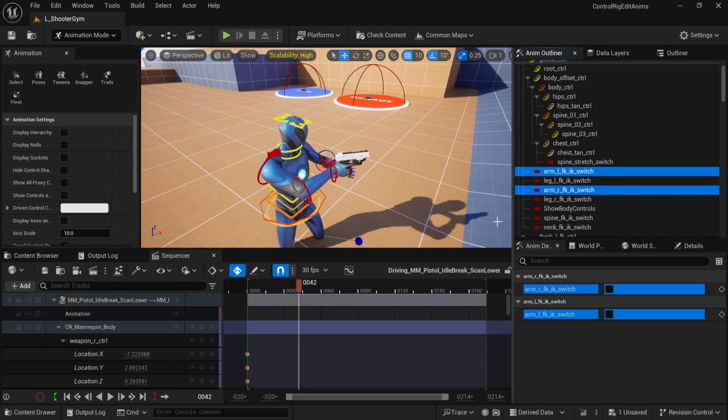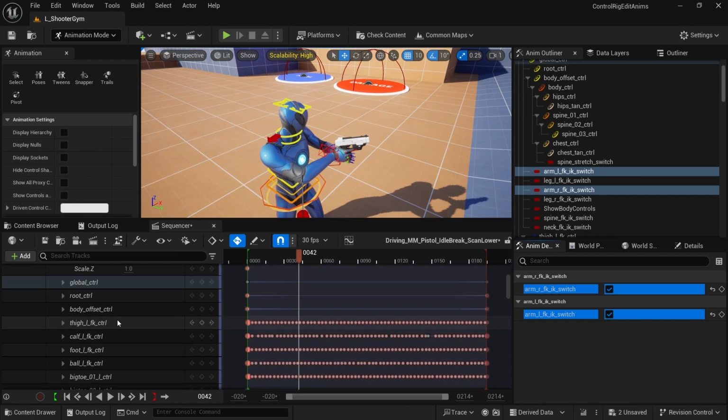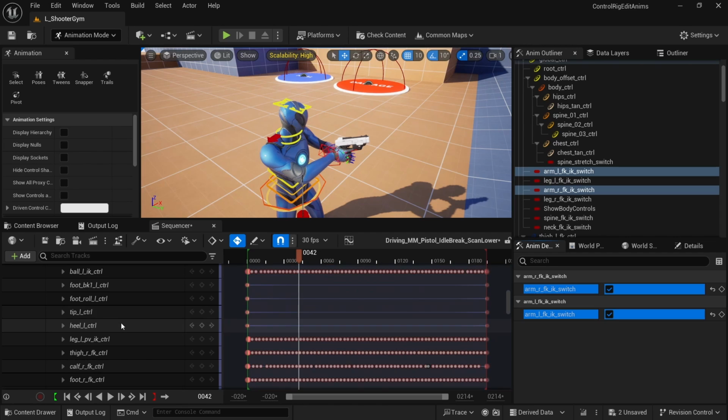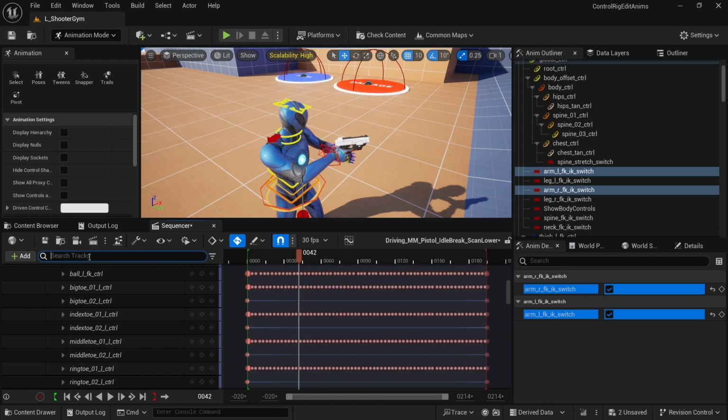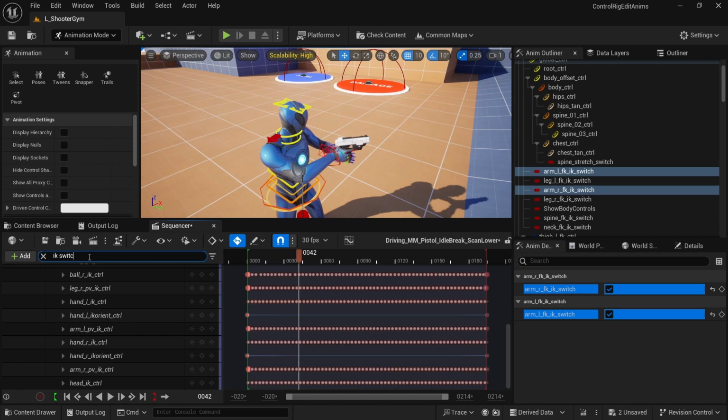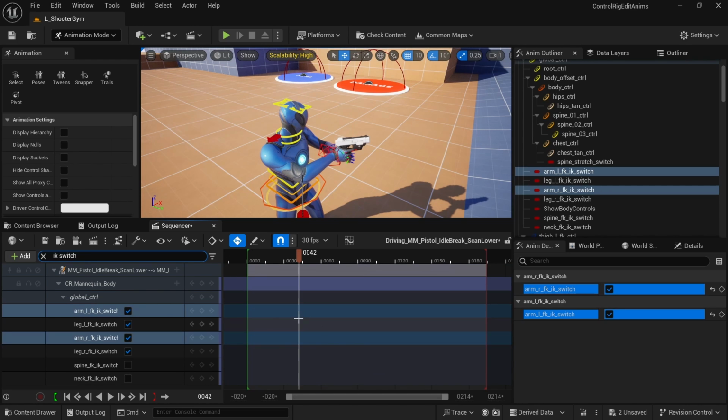So I'm going to go ahead and activate these two. So on and on. What this will do is activate the inverse kinematic controls so that I can move these cubes around and the arm will calculate from that position instead of calculating forward on the curves we used to have. Let me just make sure that these two controls are not keyed, that they're just on all the time. So switch. Okay, sweet. So they don't have any keys.